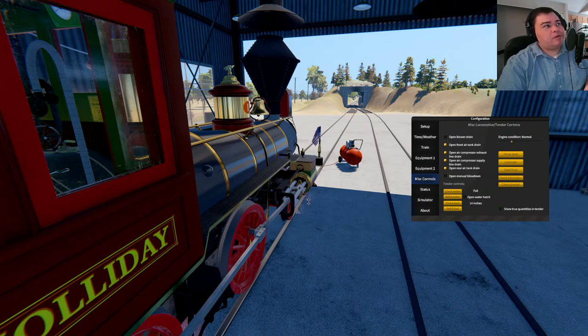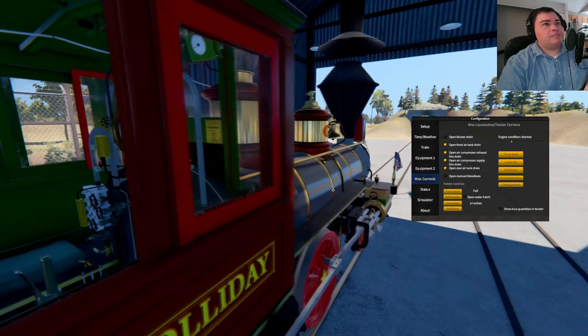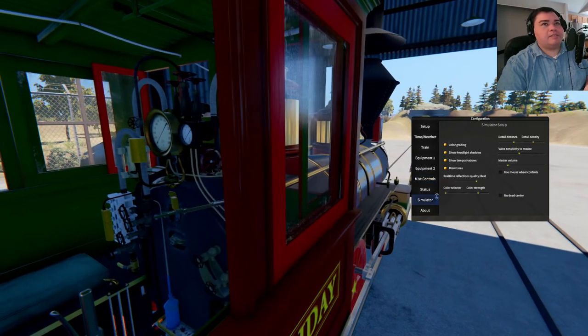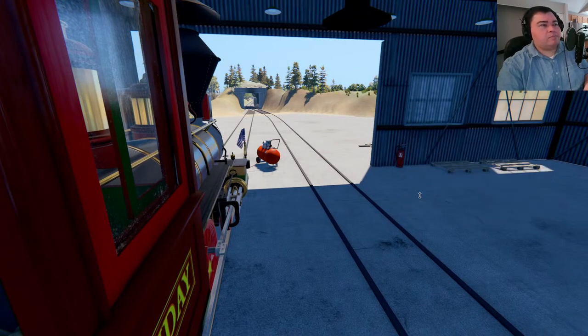So we open the cylinder cocks to let the water drain, and we'll leave that open, even all the way until we start moving. We'll leave that open. Okay, so let me just check the settings on this thing. Settings are fine. Okay, we can move that.